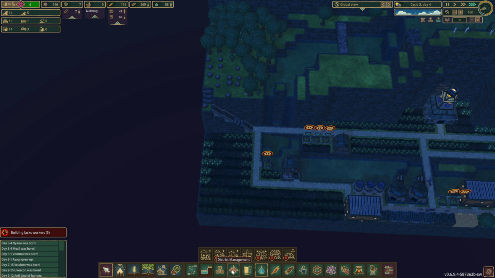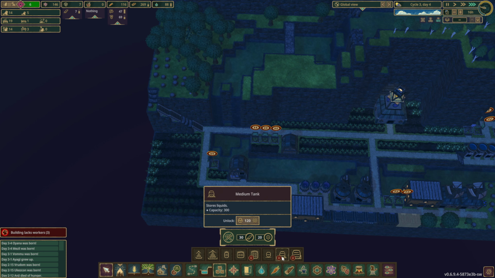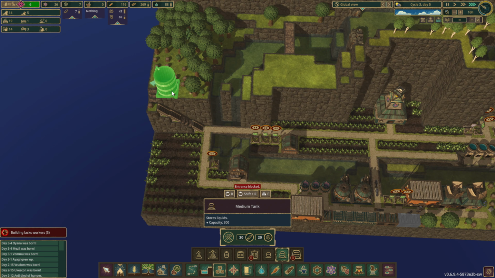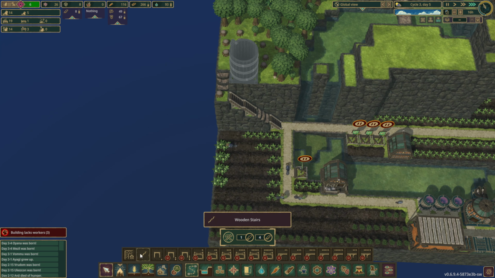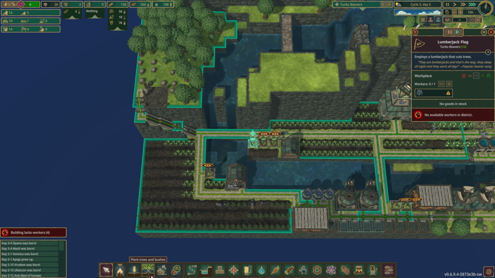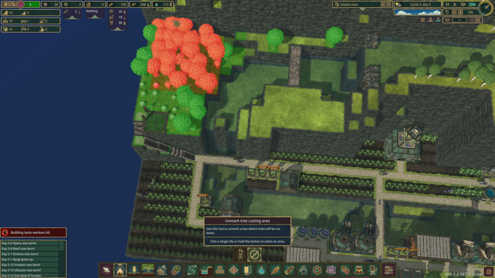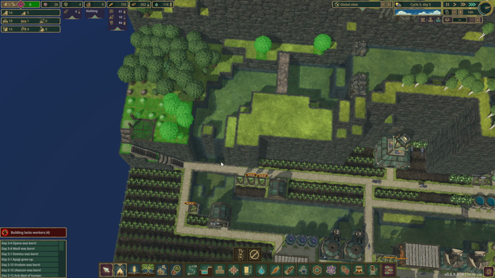In terms of storage, it's a bit far up to go, but we could probably put a medium tank. We have the science for that, so let's put that up here, right there. And we just need some paths to get all the way up. That'll be connected, and then we could probably put some water pumps in this area here. So I'm going to go ahead and unpause that one. And I'm just going to unmark some of the tree cutting here so they cut down just those trees real quick, and then I can get another water pump there.